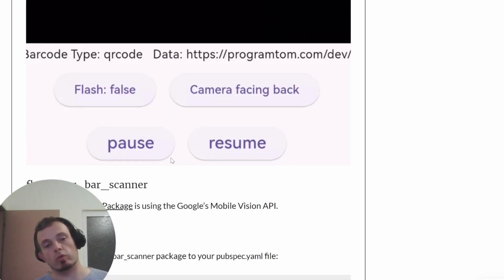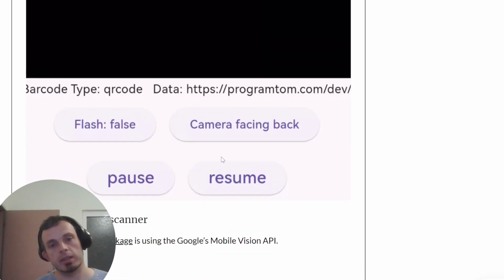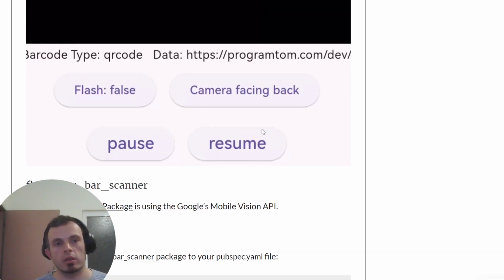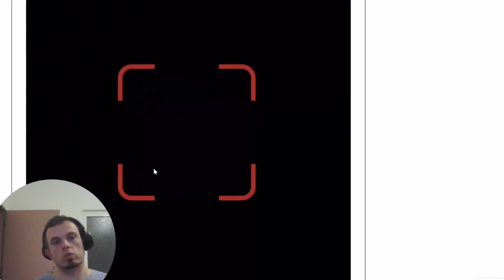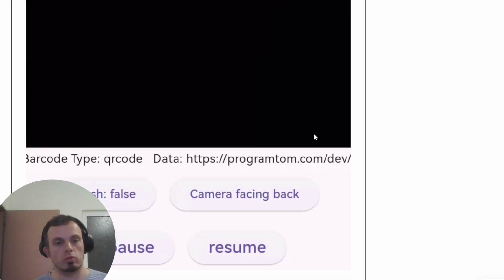items that it exposes, most of what you'd expect from a library, like switching between cameras and having a flash and having a pointer where you should point the camera. So you must place the QR code here, so it could be read.